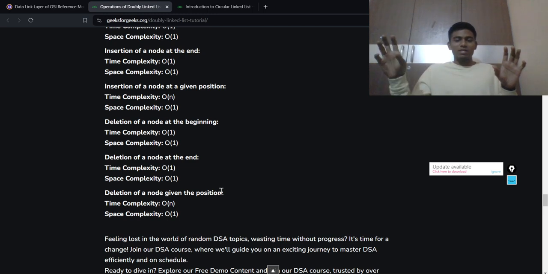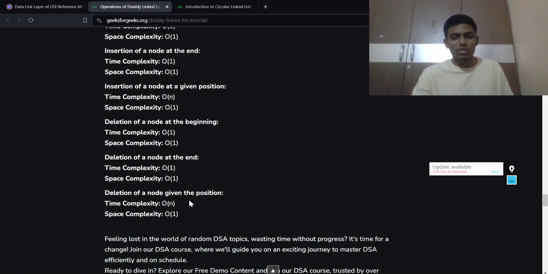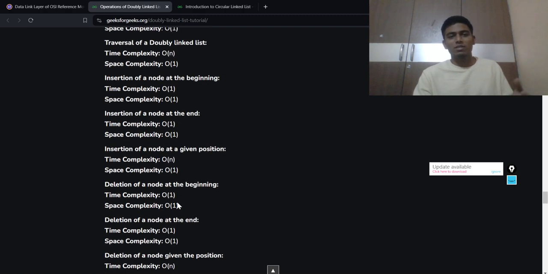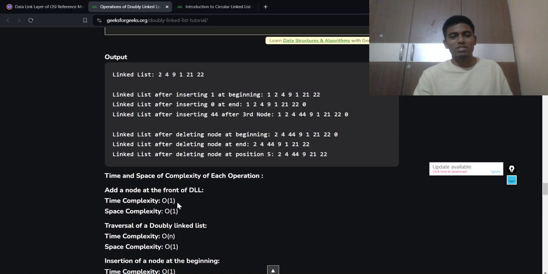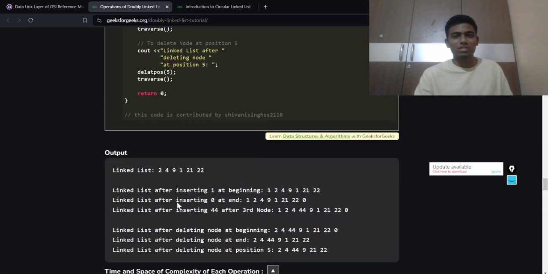If it is at the end, it is 1. If it is at the middle position, it is going to be big O of n. So the worst time complexity is big O of n. These are the different time complexities when we deal with the doubly linked list.